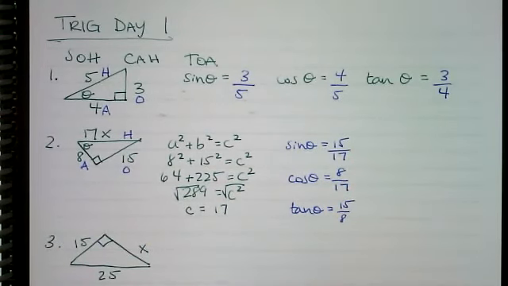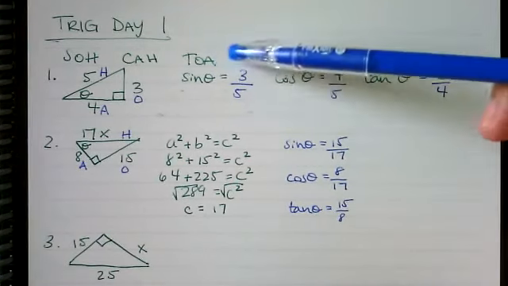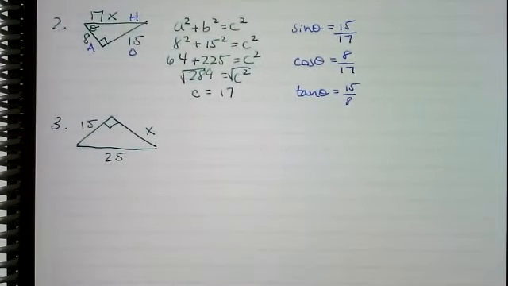Okay, so first you just need to find that side that's missing, and then you're just setting up your fractions, your ratios, using SOHCAHTOA. Okay, last one that we're going to do for today. And for most of these questions, there's not really much that I can give you guys that's different, except for numbers. So the only thing that's different is figuring out how to find that third side or just the numbers that I'm giving you.